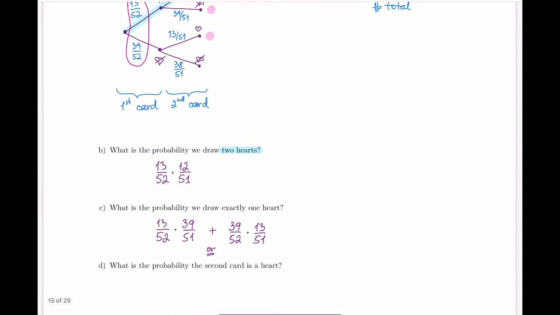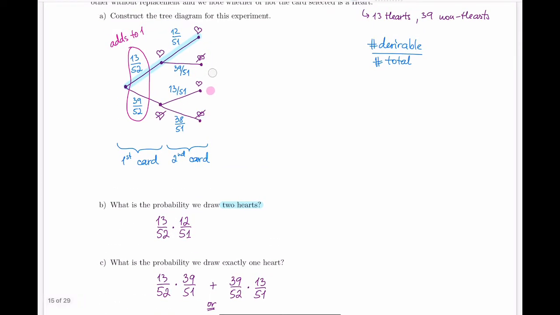Next up, what is the probability the second card is a heart? The second one is a heart. So what I need now is to look at where are my options for the second card being a heart. I can see that it's a heart here and it's a heart here, which means that now these are the two branches I have to follow along. I have to follow along this branch, or I have to follow along this branch, because in both of those cases, the second card is a heart. And again, I multiply along the branch and I will add different branches together.